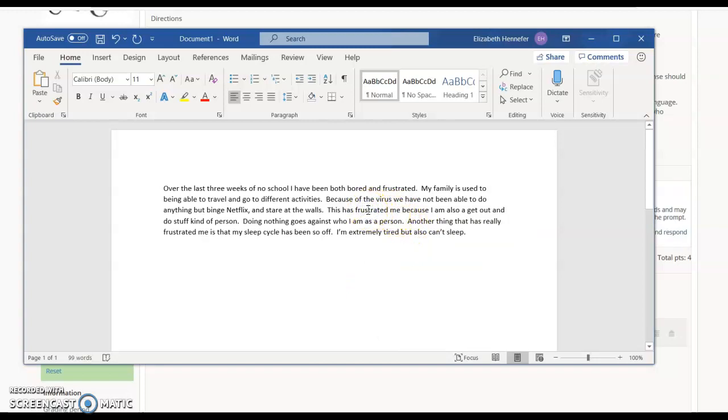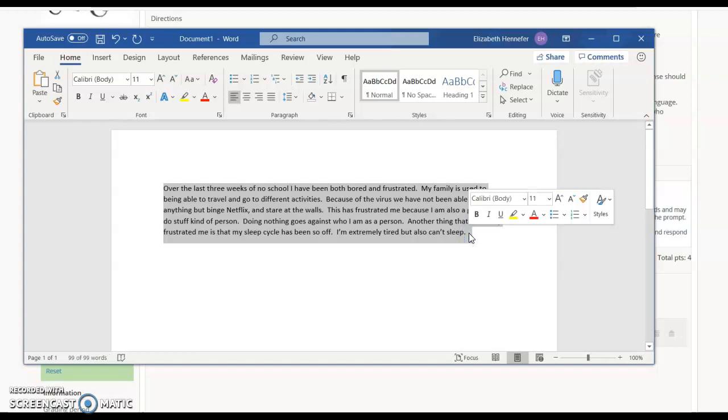Okay. Other thing that I want you to do is to notice the amount of words down here that you have completed. There was a word expectation for your prompt. It was 75 to 100 words. If you meet that, if it's in there somewhere between that amount of words, then you're good. Once you've completed all of the changes, go ahead and highlight everything that you've written. And we're going to do a control, that's the CTRL. Hold that down and push the letter C.